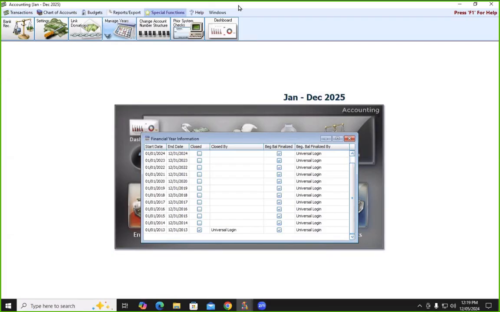So I don't see this done all the time, but you just have to be aware you cannot reopen a year, okay? You call me on support, folks. I can't reopen an accounting year for you. So your best choice is before you close a year, if you decide to use this function, is to make a backup of your data. And don't be in any hurry to do it.